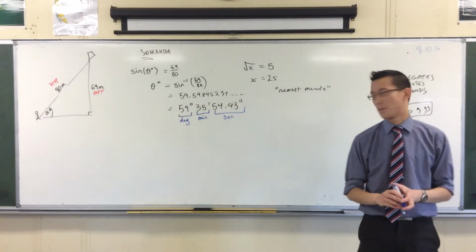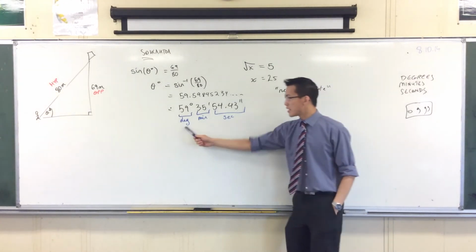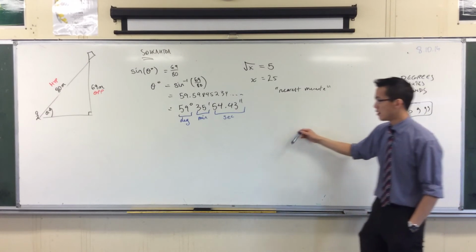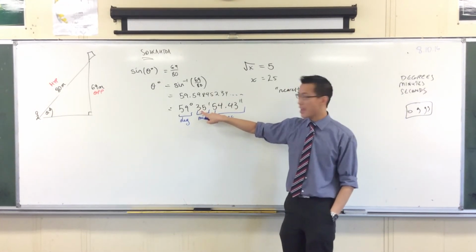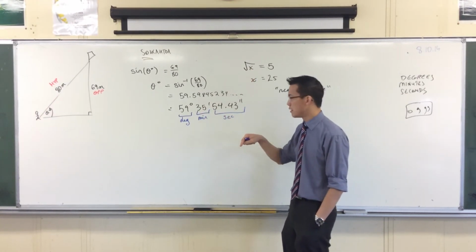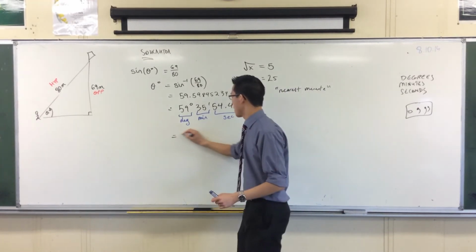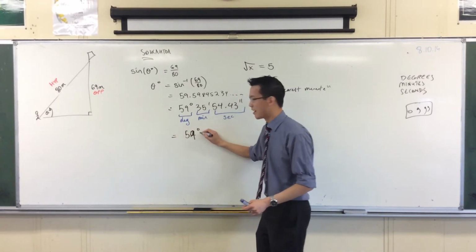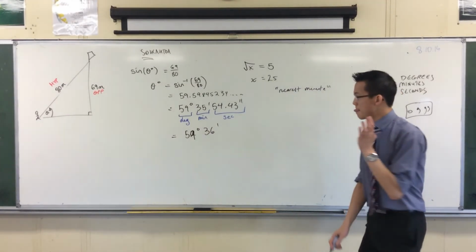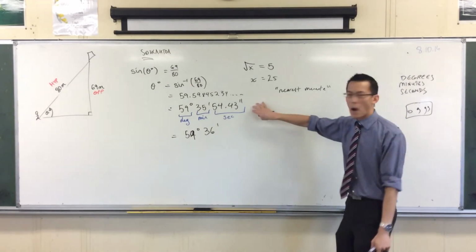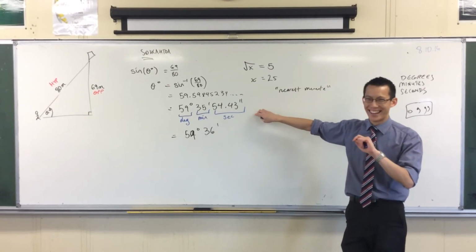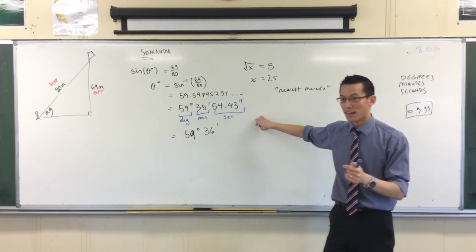Now be super, super careful here, right? You've got degrees, minutes, seconds. I want the nearest minute. So this is either going to stay 35 or it's going to go up to 36. Should it go up or down? Up. That's exactly right. It's going to be 59 degrees, 36 minutes. You're kind of lucky on this one, because why were you so sure that it goes up? Well, it's usually above 5, but in this case it's 54 seconds, and there are 60 seconds.